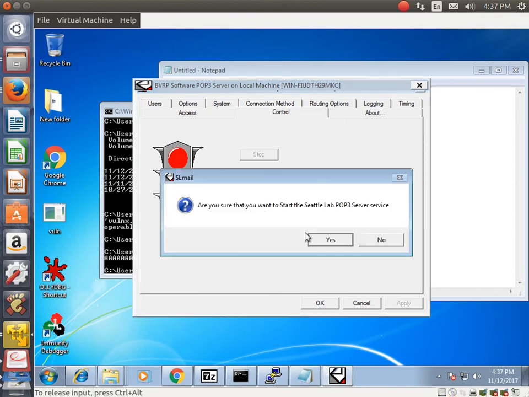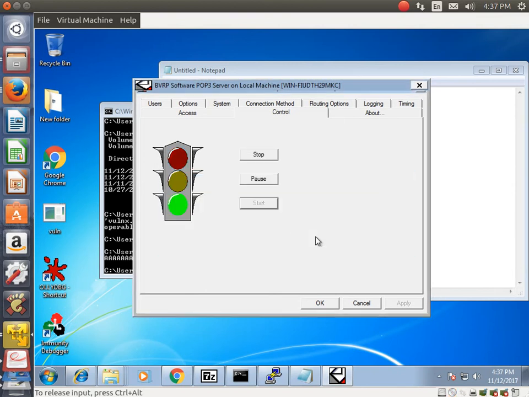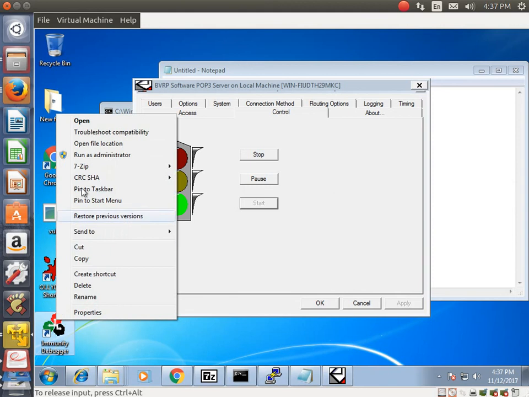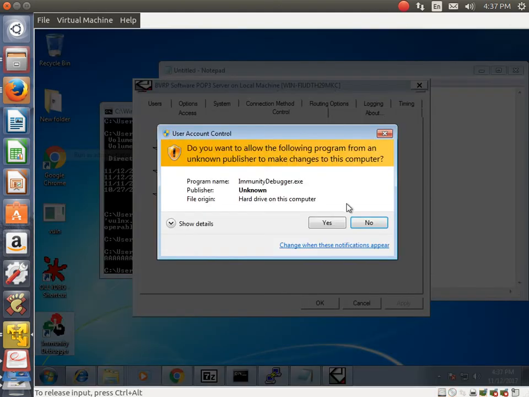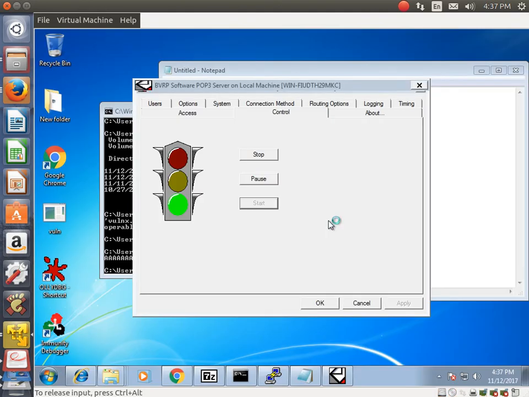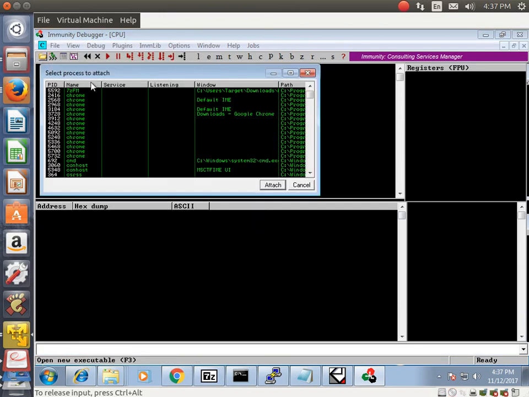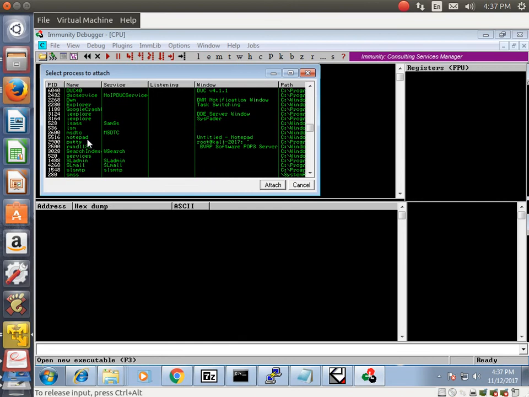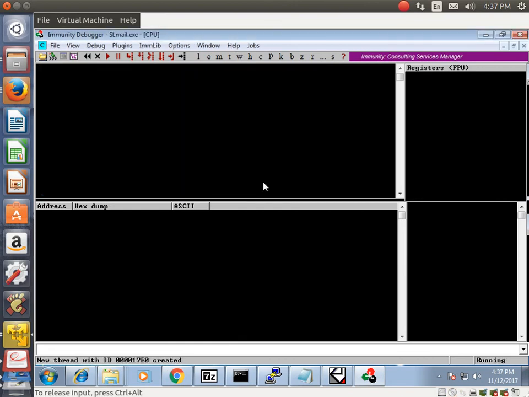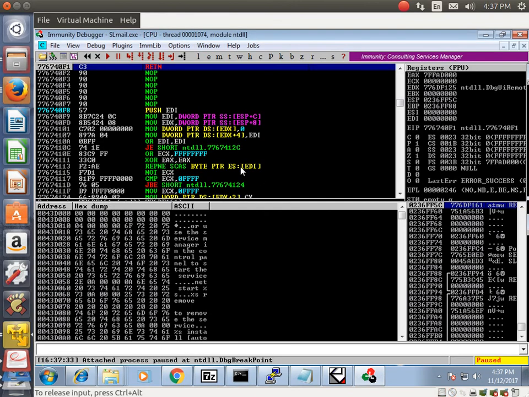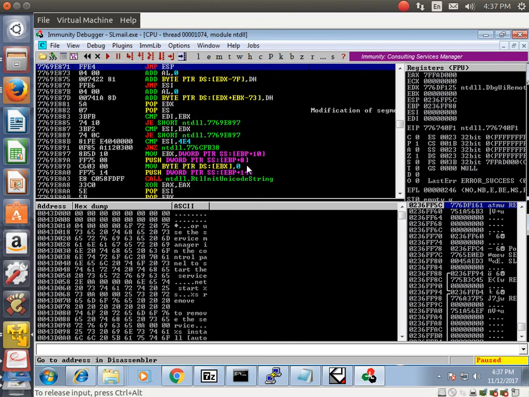I'll start it up. I'll start the Immunity Debugger again. I'll attach SLmail. I will go to that point.